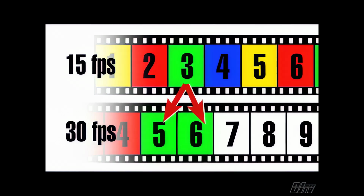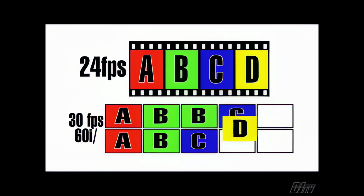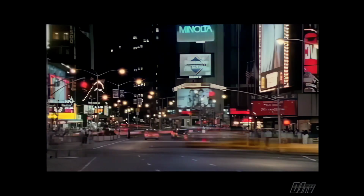Other situations are more complex, such as when shooting 24 frame per second video to a 30 frame per second format. Keep in mind that what we're talking about here is shooting at different frame rates, but playing back the video so that the action appears normal. This is not the same as undercranking or overcranking for effect.